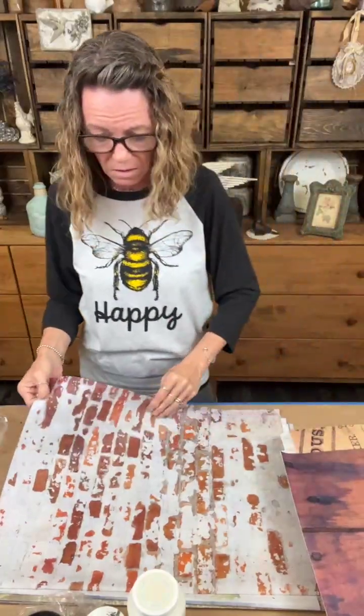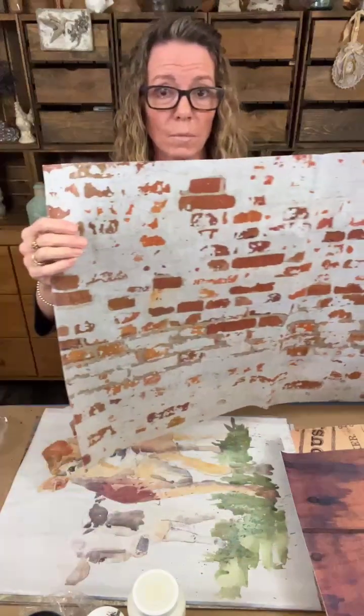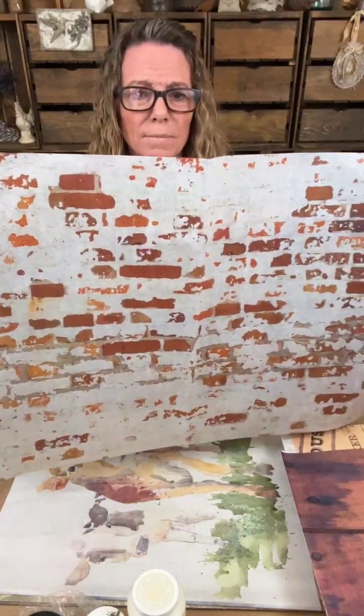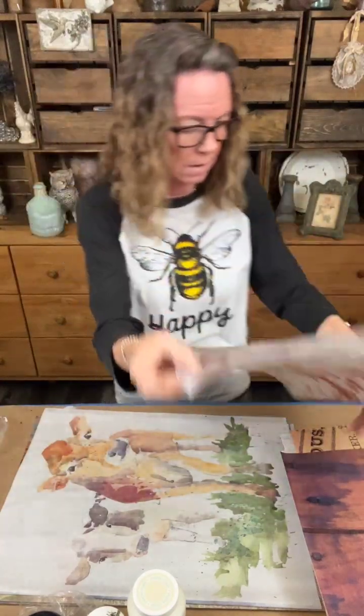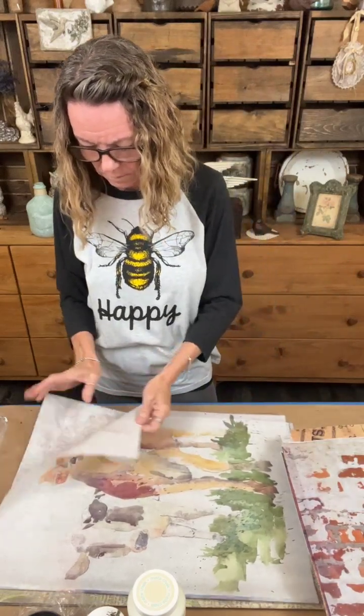This is a restock. Y'all, this one and the galvanized one sold out within a couple of days last time. This is something brickish, it's called faux brick. Funny names. Yeah, I see it. The galvanized one sold out.